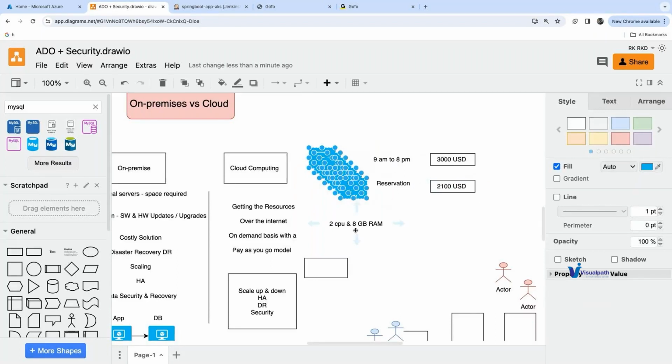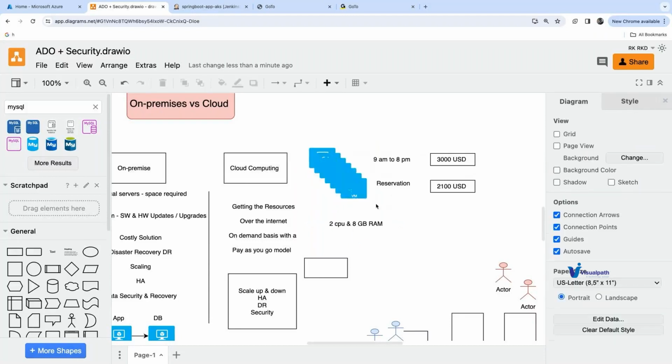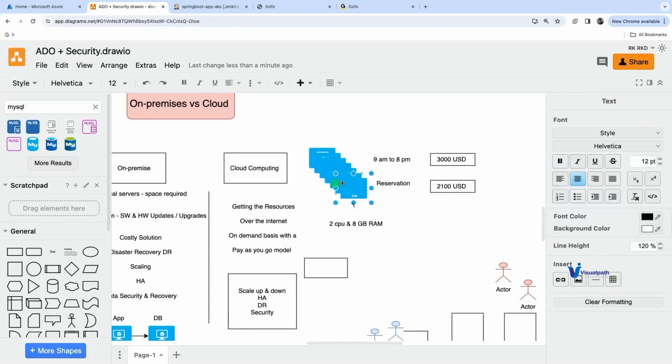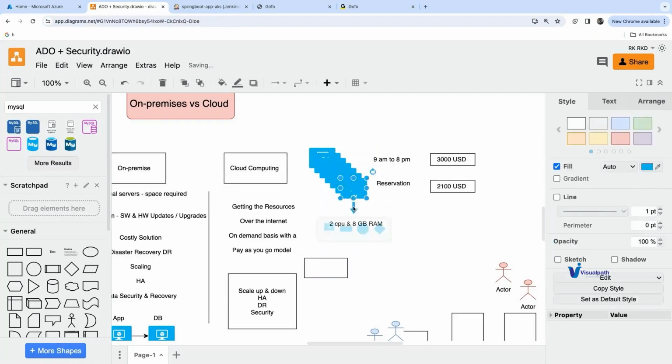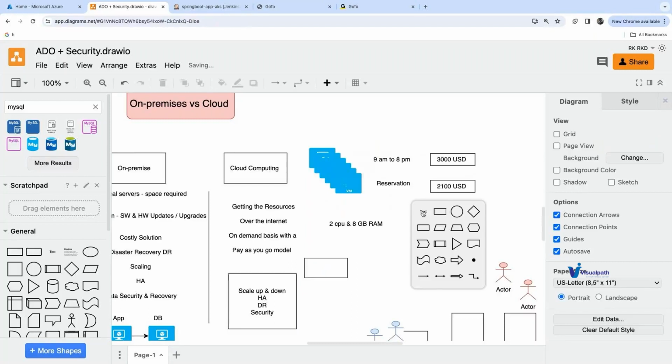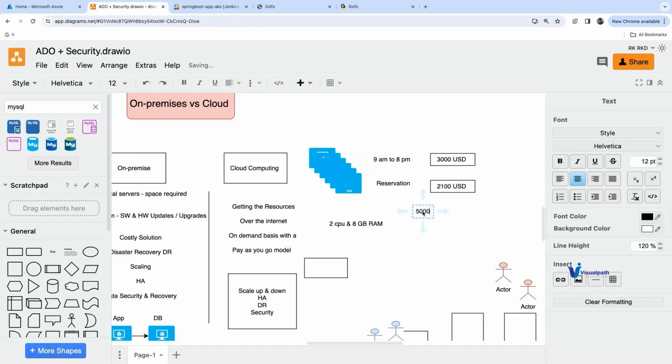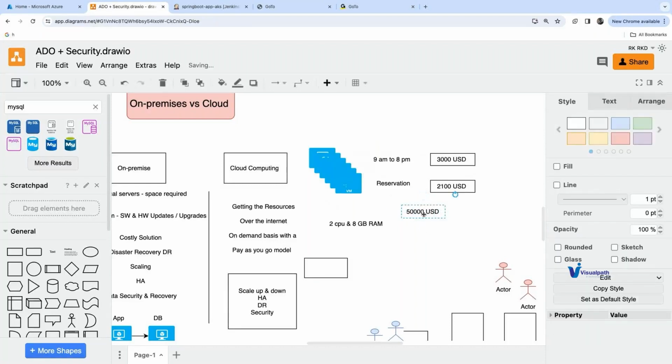But at any moment, if you don't want to keep the reservation for 3 or 4 virtual machines, and you want to remove them for lower environments, then a penalty will be there on you. Remember that. You cannot surrender immediately. You have one more quota. I'm just telling one hidden fact here. You can surrender your reservations up to 50,000 US dollar on your subscription. This much amount you can surrender within a year. If you cross this, they will take the full charge from you.